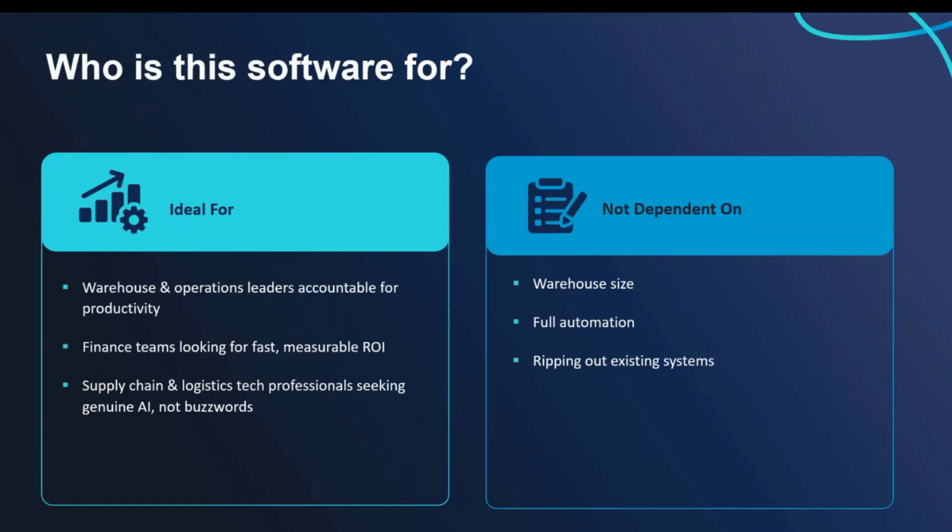Next. So I think as well, it's important to understand who this software is for. And in the short time I've been here, and obviously the years before I arrived, the main three people this software is targeted at are, firstly, warehouse and operation leaders, accountable for productivity. The world we're in at the moment is seeing an expectation of we need more with the same level of resources, or even sometimes more with less resourcing. And it's how we try and help operators and leaders within that environment to achieve that.